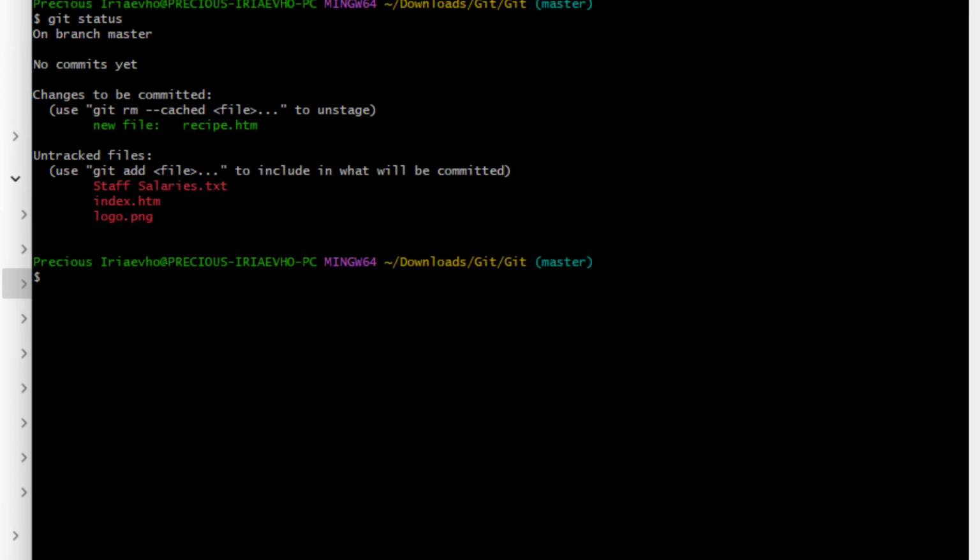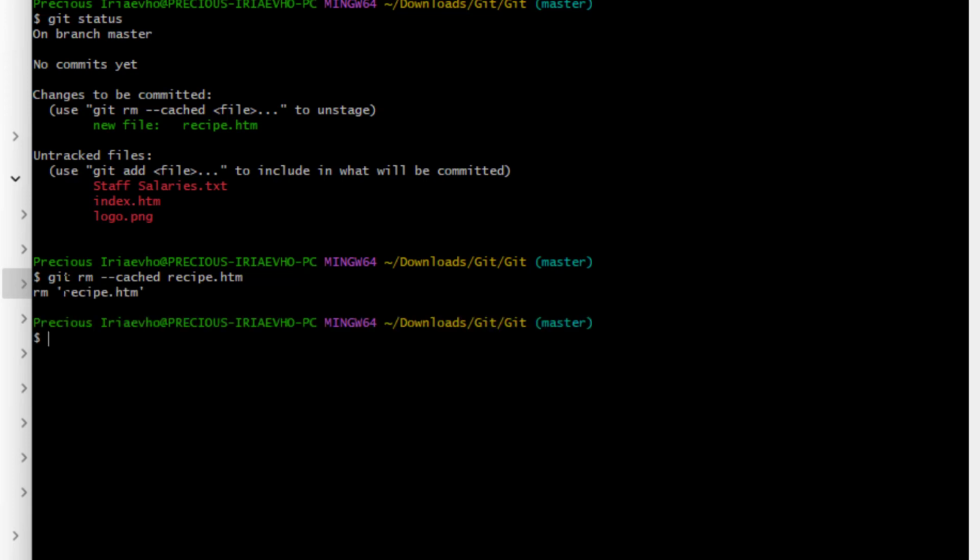What if you've decided not to track this file anymore? You want to remove it from being tracked. What you need to do is type in the following command: git rm --cached and the file name, recipe.html. This command is going to remove the recipe.html file from being tracked.